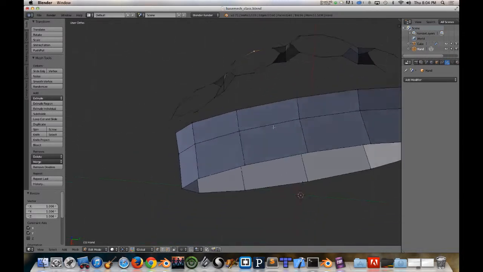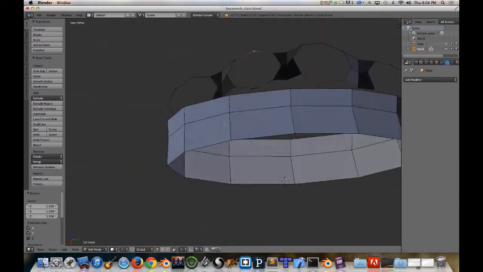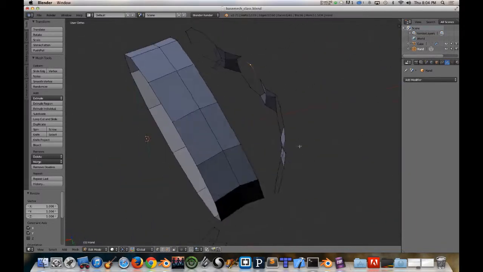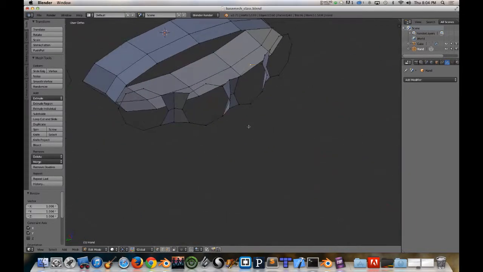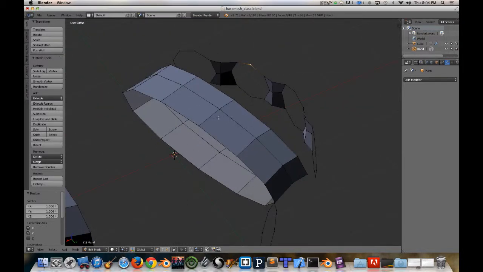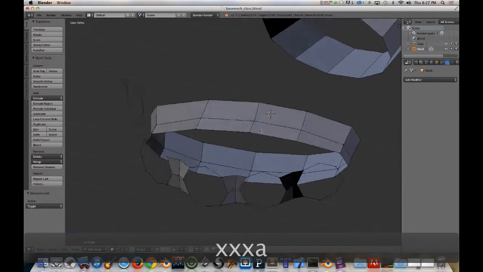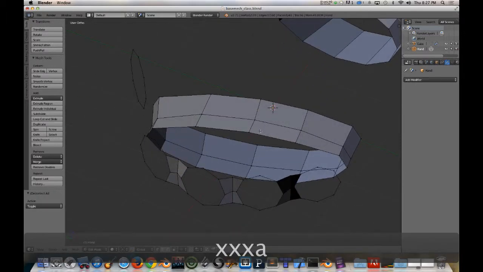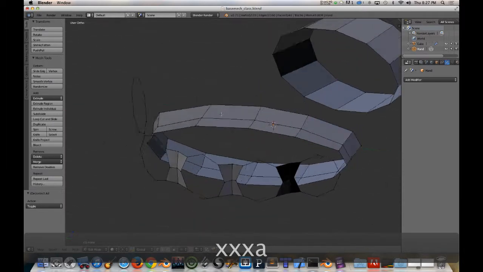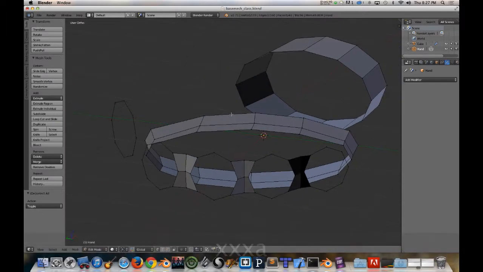But we need edge loops on the hand to line up with that. So I think we're going to need to add a little bit more topology here. The first thing that I want to do is add in the edge loops for the tendons that go along the knuckles, because I want the topology to follow actual anatomy.